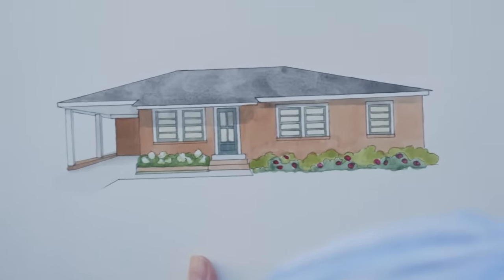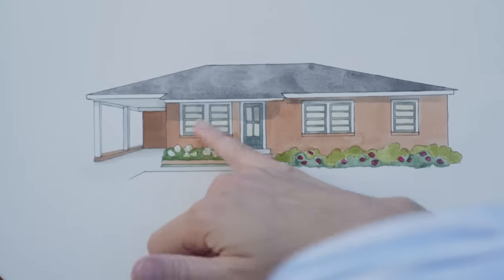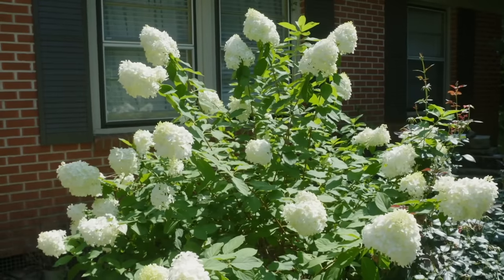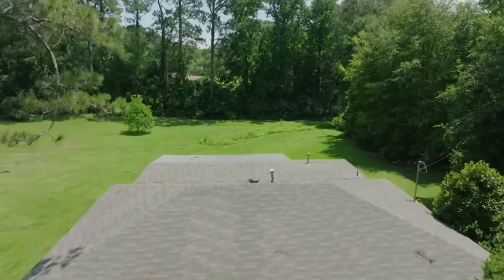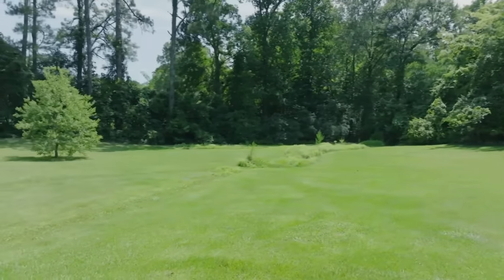Cute. Love the door. We would just recommend changing out the front door so you have a little natural light in the entry. These hydrangeas on the left are so healthy that I just would never want to touch those. Once you get some hydrangeas that are really thriving in a spot, you want to leave those. We're at about $10,000 on the exterior. The yard goes all the way to the trees in the back, and about halfway between these two houses here. That's perfect for Daisy.